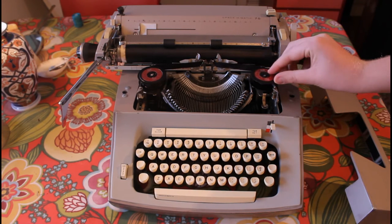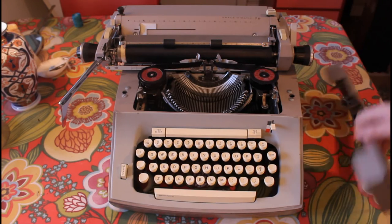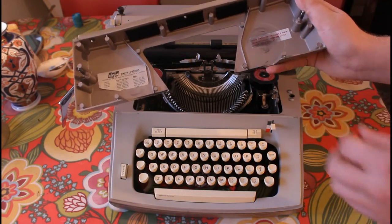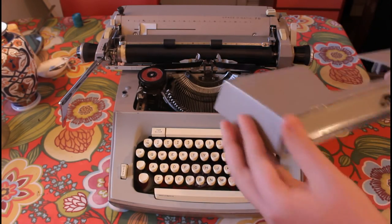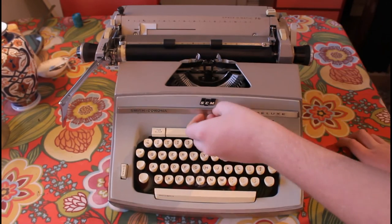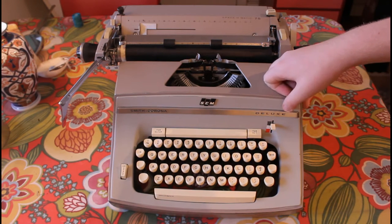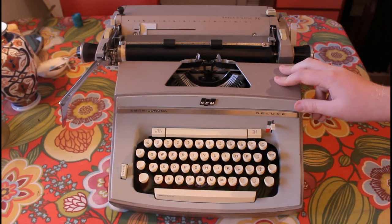It says Smith Corona, and then it says here custom ribbon control. And on the bottom of this panel, it says this machine requires new SCM spools. Ribbon must have two eyelets. So I figured, let's see how original we can get this, how we can get back to this. This is a little bit loose, and that's because one of the mounting pins on the back is missing a screw. So I might get into that and see if I can fix it.